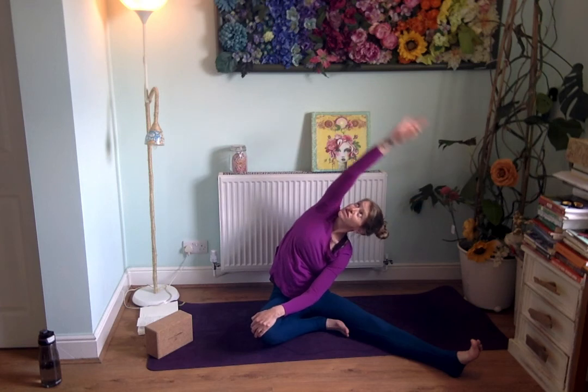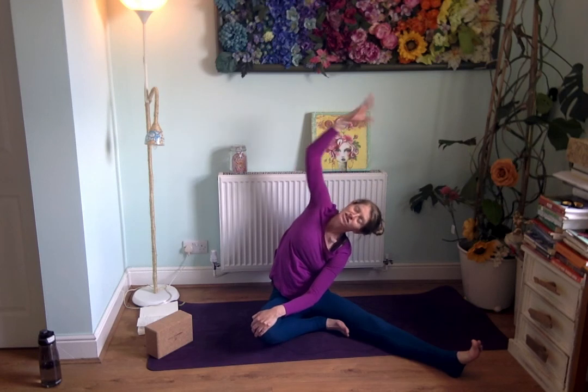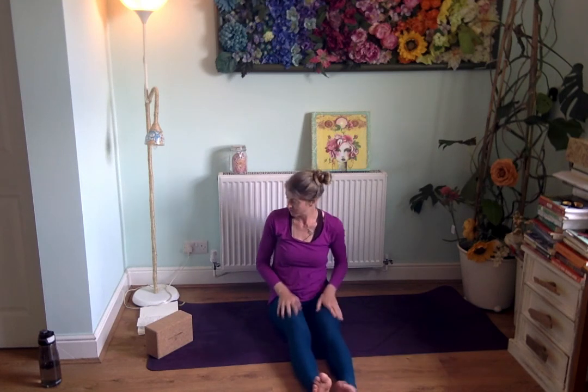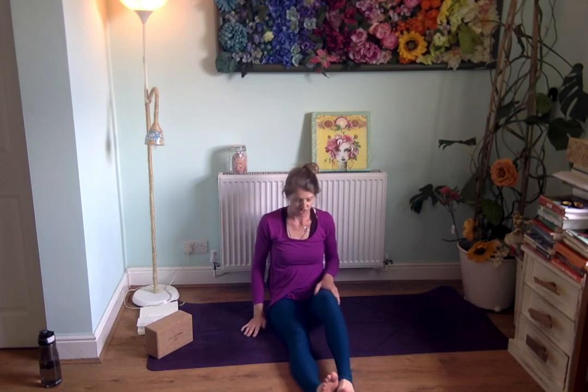And then sometimes I like to do a little glam mudra too. And if it's comfortable for your neck, you can look up towards the sky in this one. That really helps to keep the shoulder and chest open. And so inhale, release, bring those legs out in front of you, give them a little shake, and then we'll do the other side.